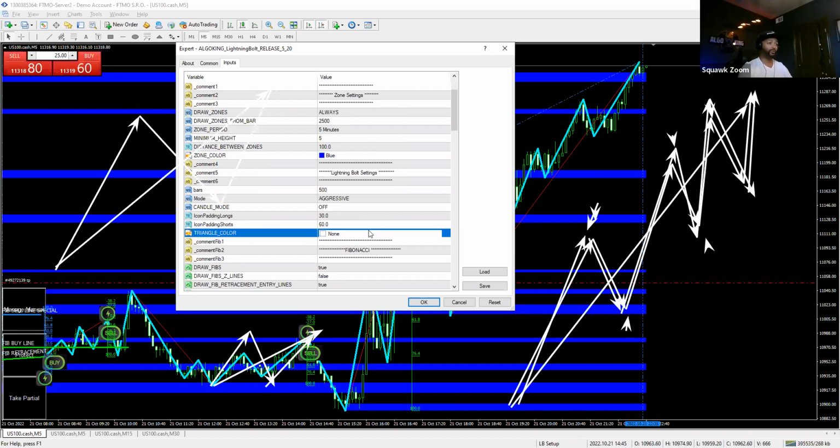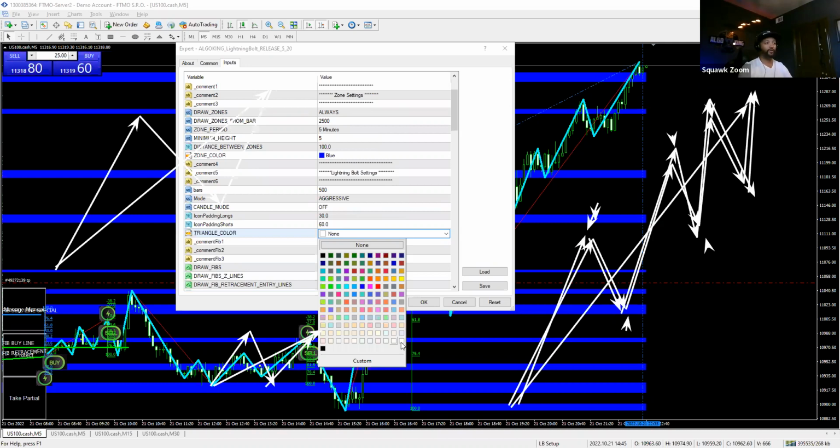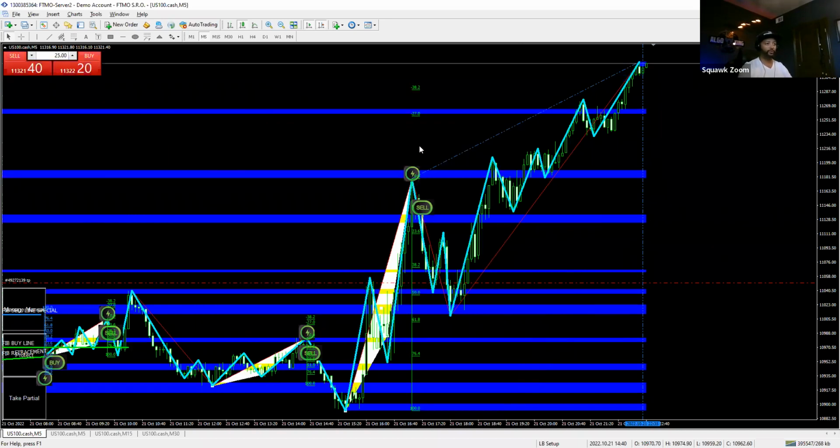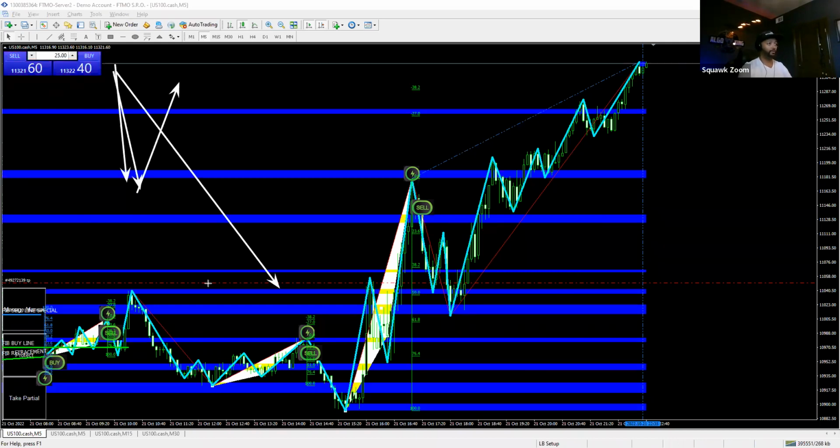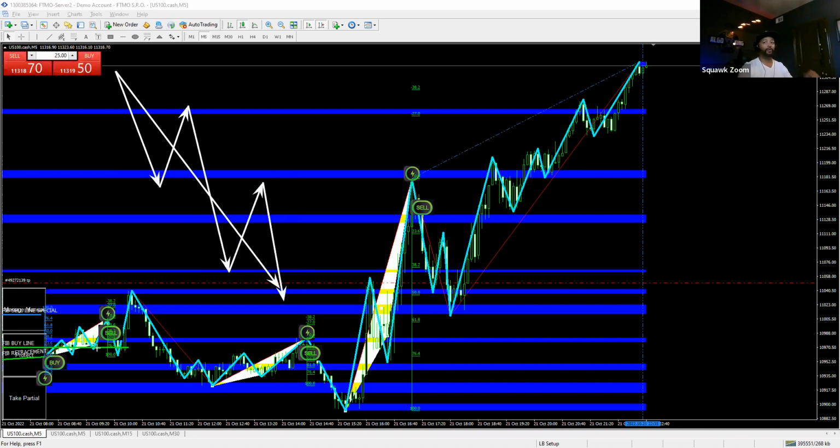I'm not going to put it all on this version. This would outline the LBs with a little white triangle, if you will, because that's letting you know there were some crossovers. And this is the name. This is why I called it lightning bolt, because literally, for me, in my crazy head, this looks like a lightning bolt. So that's the only reason why I call it lightning bolt, because it literally looks like a lightning bolt. Boom. So that's the LB strategy.